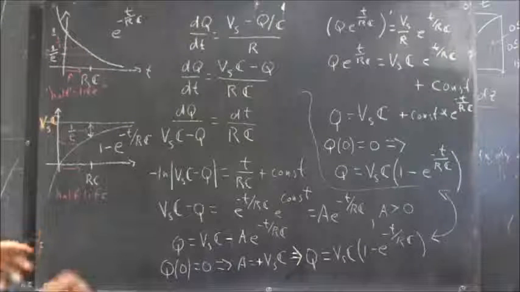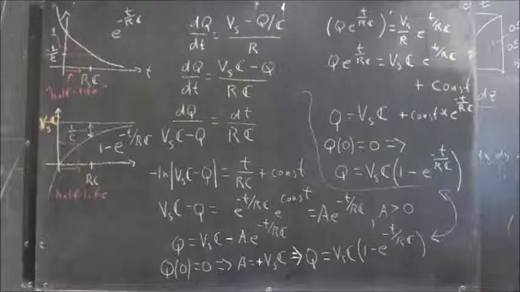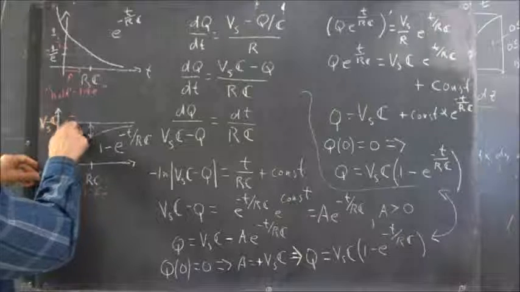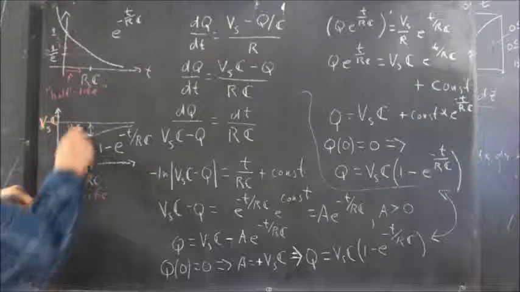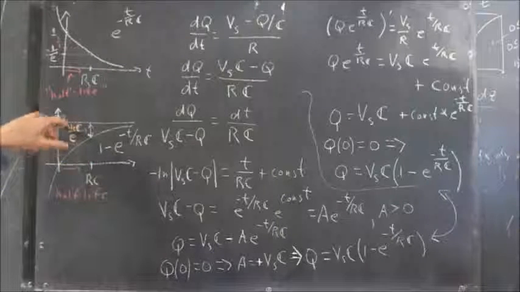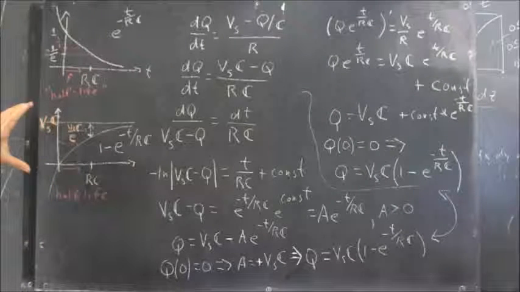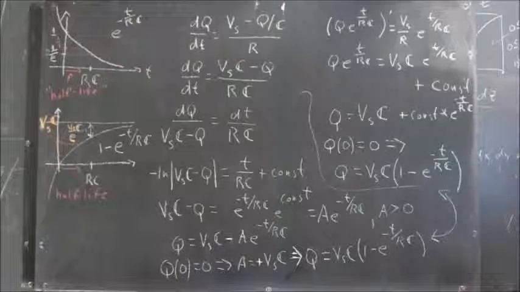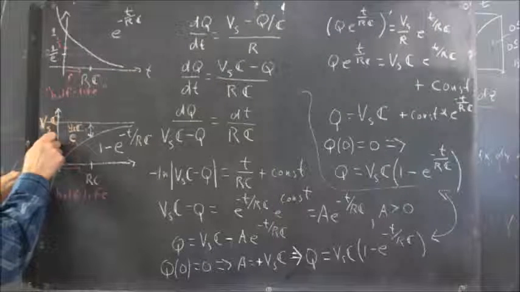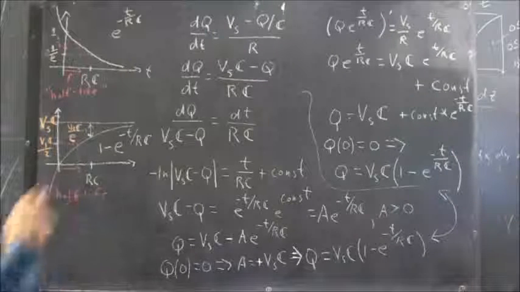creates a voltage that's exactly equal and opposite that of the source, if you go back and understand what all this means. And of course, then we have, instead of 1 over e, VSC over e. You can't read that, but it says VSC over e. Every y quantity here is going to be multiplied by VSC. So that down here you're going to have VSC over 2. And that's going to be your half-life.